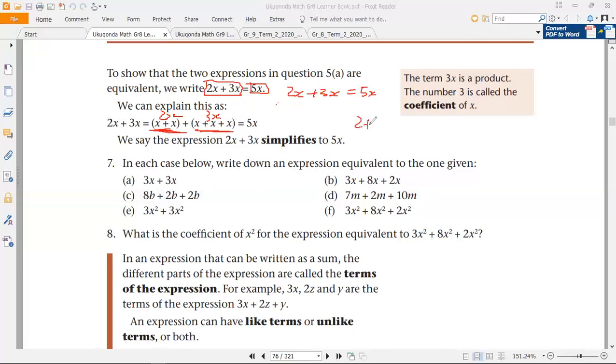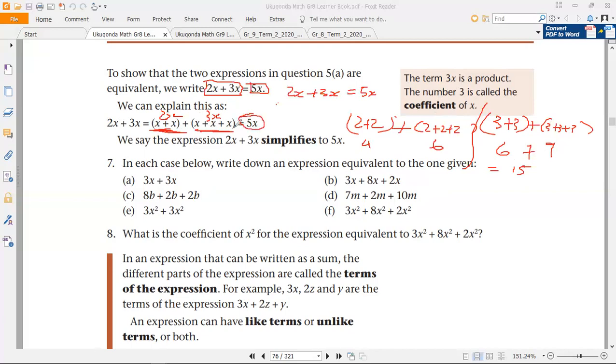If I have 2 plus 2 plus 2 plus 2 plus 2, what is 2 plus 2? 4. What is 2 plus 2 plus 2? 6, isn't it? Maybe 2 is a bad example. Let's look at 3. What if I have 3 plus 3 plus 3 plus 3 plus 3? Let us see. This is going to be a 6. That's going to be a 9. These things are going to add up and give me a 15. Do you see that? So whatever number it is, as long as I add it twice by itself and I add it 3 times by itself, instead of doing this long process, I can simply write that as 5x.